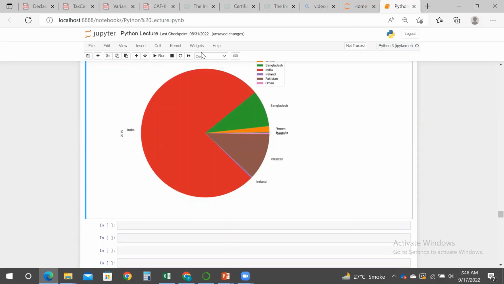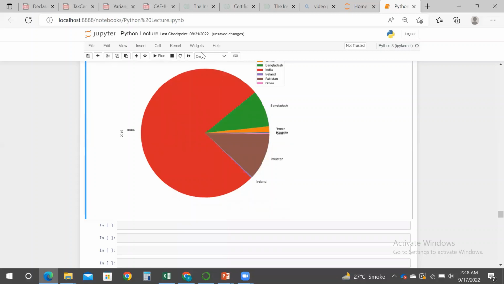We can also export the data frames and visualization in other file formats like Excel, JPG, or CSV files.